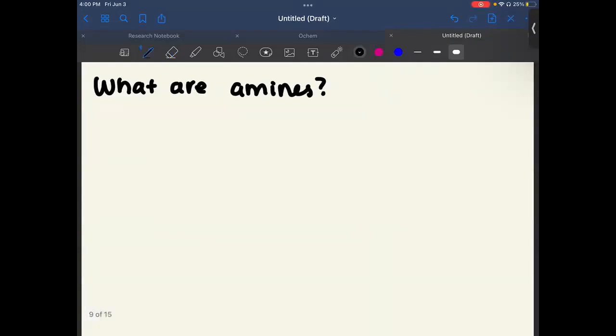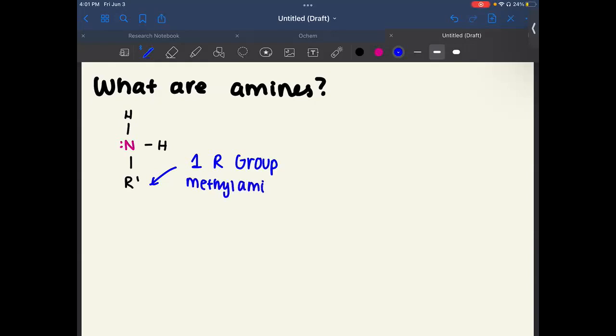All right, so the first thing we're going to look at is their structure. So there actually is primary, secondary, and tertiary amines, just like with halides and things like that. So first, I'm going to show a primary amine. This primary amine is characterized by one R group. An example of this would be methylamine, and it has two hydrogens instead of more than that or less. This one is primary.